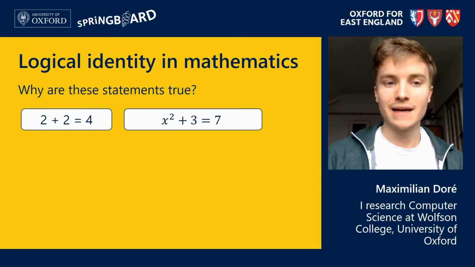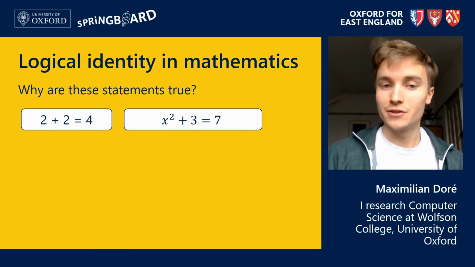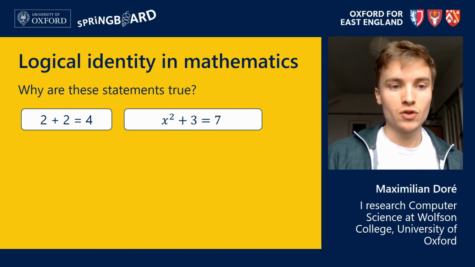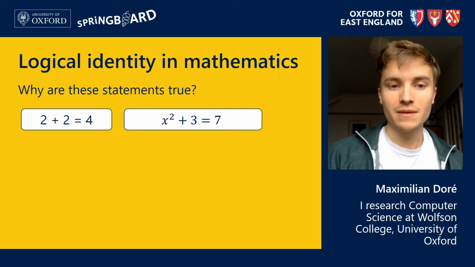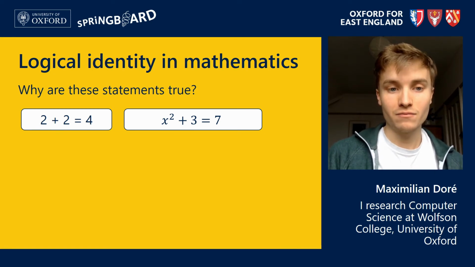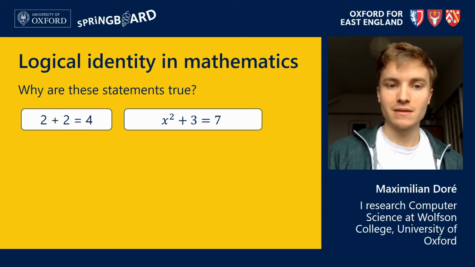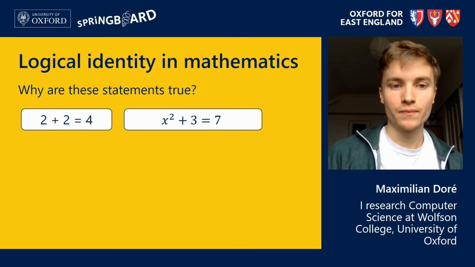So when I say identity or equality, I don't mean this in a political sense. It's just in the sense of mathematical statements, such as the following. So for instance, you might see that 2 plus 2 equals 4. That's an equality statement. And some other sentence you have seen maybe is x squared plus 3 equals 7. So here we have a variable x inside, and we were wondering: can we put something in for the x that makes this equality statement true?